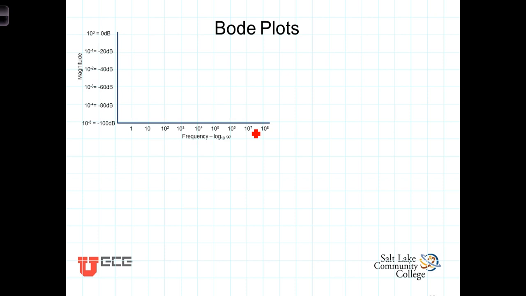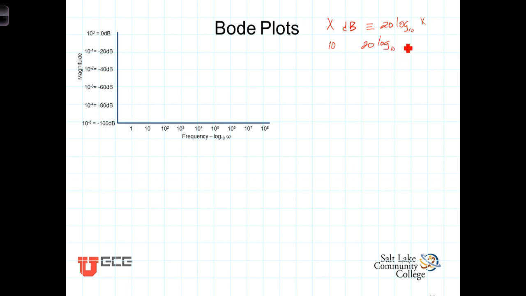Along the vertical scale of our Bode plot of the frequency response, we plot what is known as the decibel. The decibel, or dB, is defined as: x in units of dB equals 20 times the log base 10 of x. For example, if the magnitude of the frequency response was 10, in dB that would be 20 times the log base 10 of 10. The log base 10 of 10 is 1, so 20 times 1 is 20. So an amplitude of 10 on a linear scale corresponds to 20 dB, or 20 decibels.